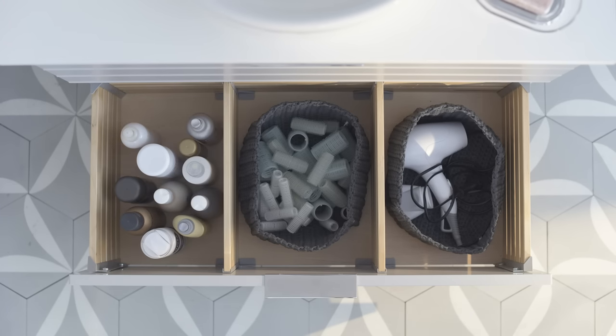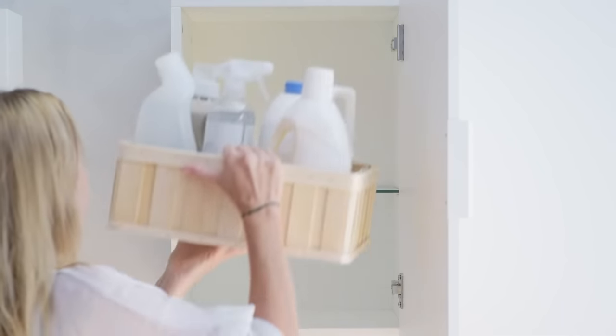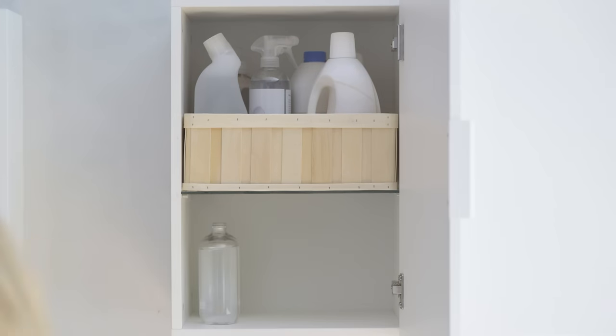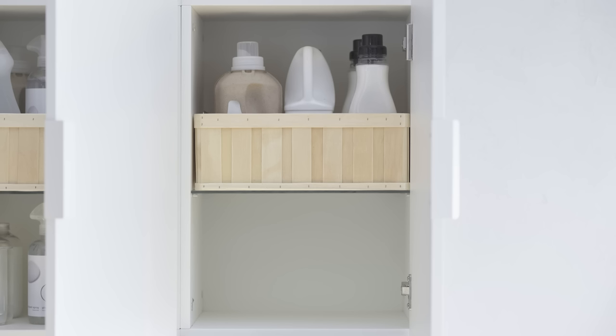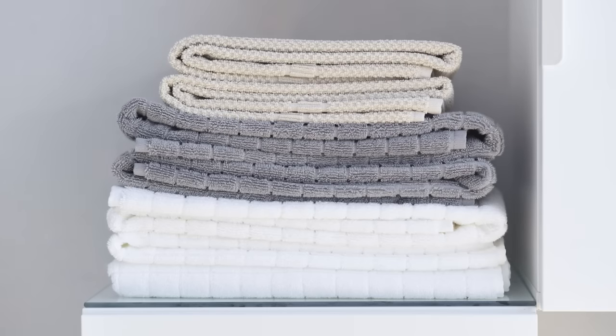Baskets work wonders to keep cables untangled. Moving over, a side cabinet fits extra supplies or essentials that are too bulky to fit in your sink cabinets. The key to keeping them organized is to have them in groups, like with like, so they are easy to find. Boxes make high-up items easier to organize and take down. And using open space or shelves for things you need to grab quicker, like hand towels.